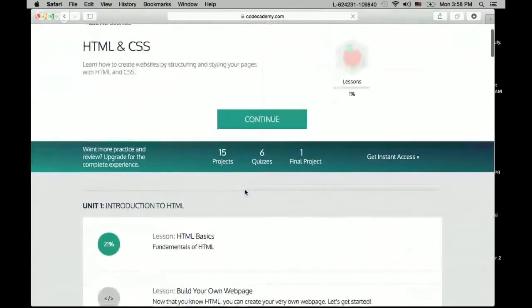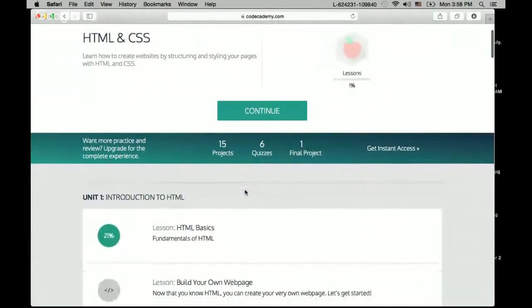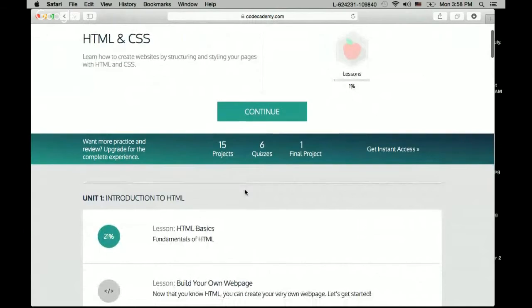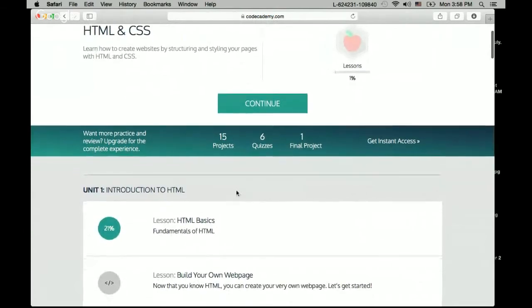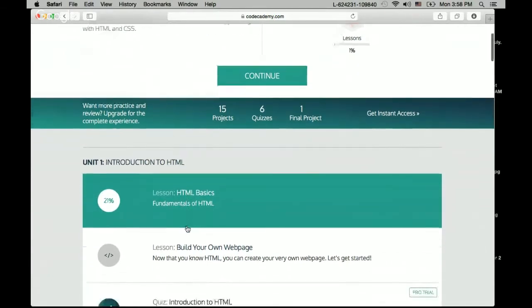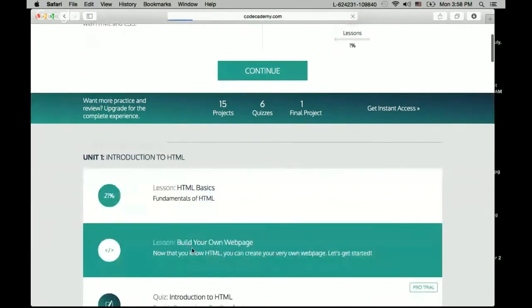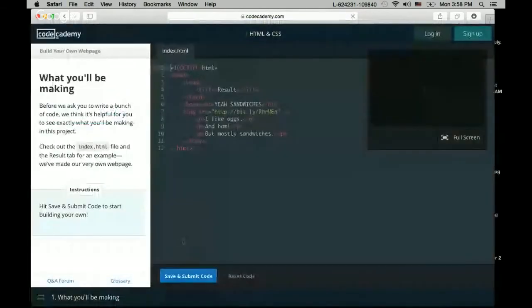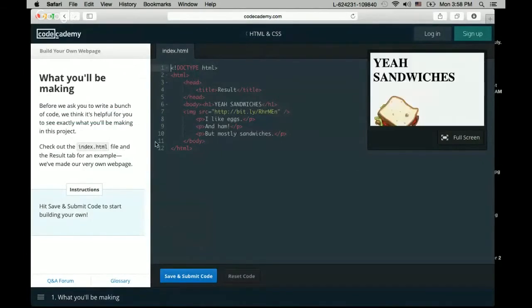I can't, because the internet acted slow. I had to go around. I had to go back to the home page. But you'll see it's saved. I've done 21% of the HTML basics. We'd like you to continue on and finish this, and eventually go on to build your own web page, right? Which won't take you that long. This whole thing will take you about 15 to 30 minutes, depending how quickly you get it. But it shouldn't take you really all that long.